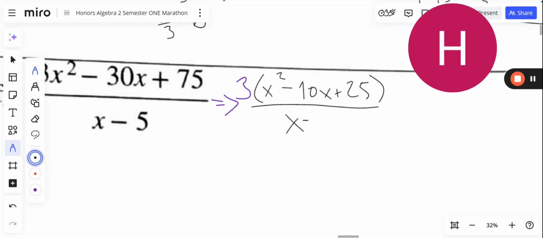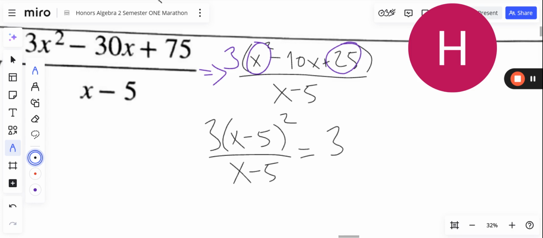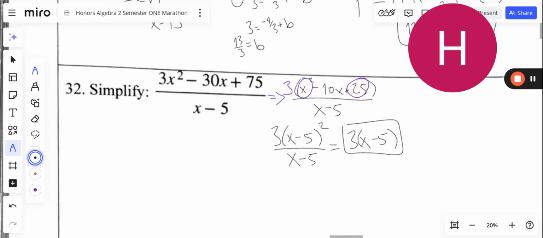Very nice. This is just in the format of a perfect square trinomial. That's a perfect square. That's a perfect square. So this will be (x minus 5) squared. And hey, doesn't that work out nicely, because x minus 5 is also on the bottom. So that's going to cancel. And you can call it 3x minus 15, or you can just call it 3 times (x minus 5). Either way is totally fine. We just needed to simplify, which meant to sort of reduce that denominator.